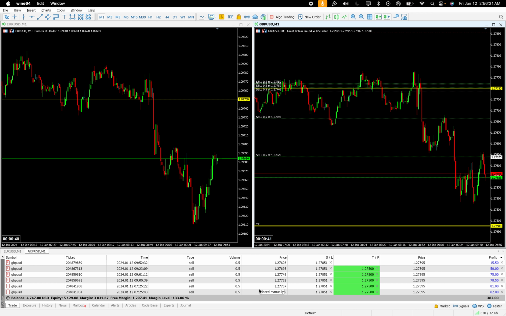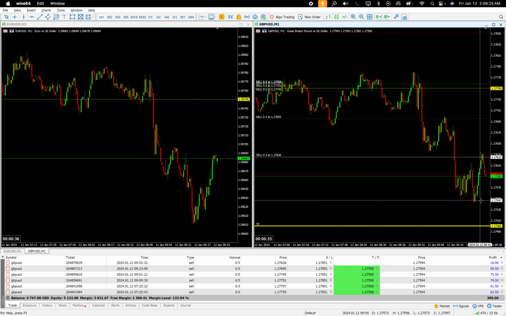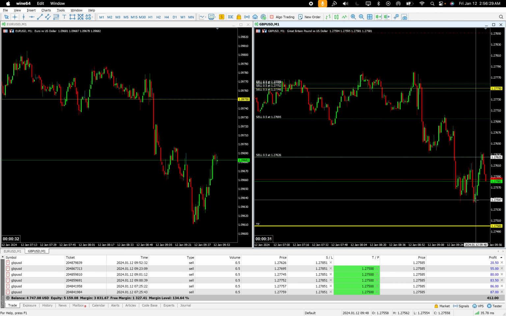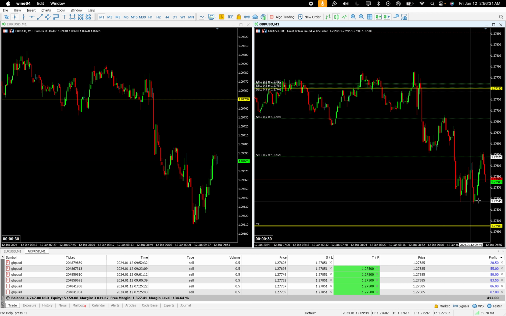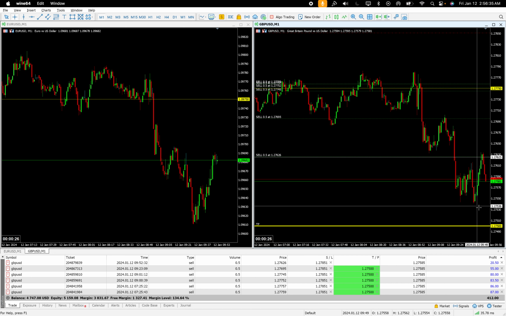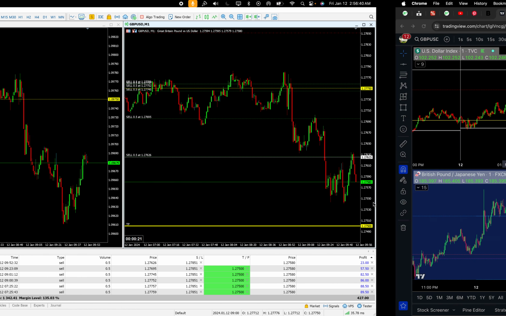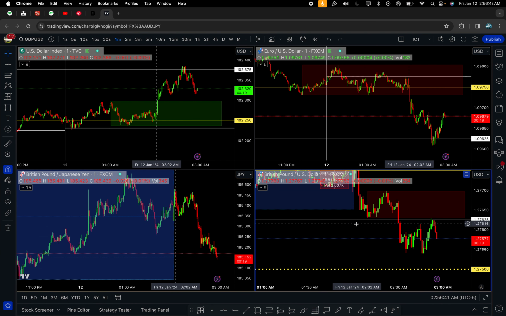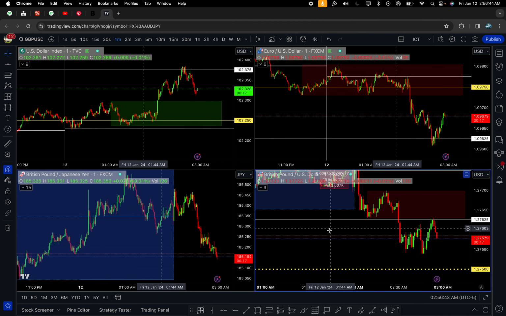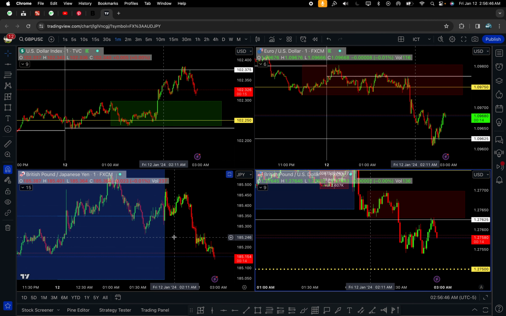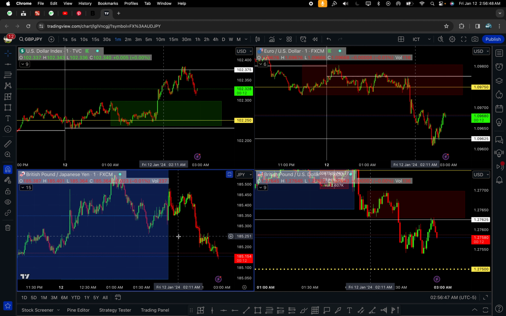Now that we have another position on, it will not take as much. So if the pound dollar gets back down to here, if the price of the pound dollar gets back down to here, that might be enough. Or if it just slightly breaks that low there. So you gotta kind of be ready to take profits if it does get down there.